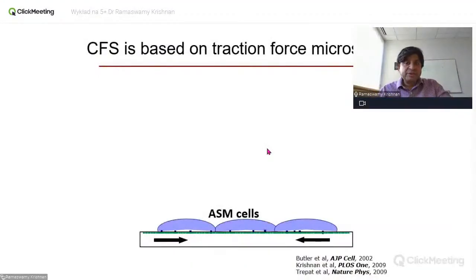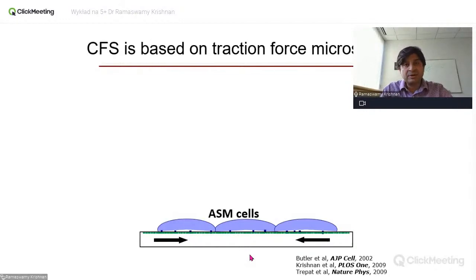So let's take a few minutes and talk about this assay. The core method that makes it possible is traction force microscopy. This starts with a substrate that is soft. By soft, I'm talking about a few kilopascal. For those of you who are not engineers and don't think in kilopascal on a daily basis, this is like the stiffness of shaving foam between your fingers or toothpaste. That's about a few kilopascal. And if you're a cell in the body, that's what you're feeling. That's your physiological stiffness, what you're probing locally.